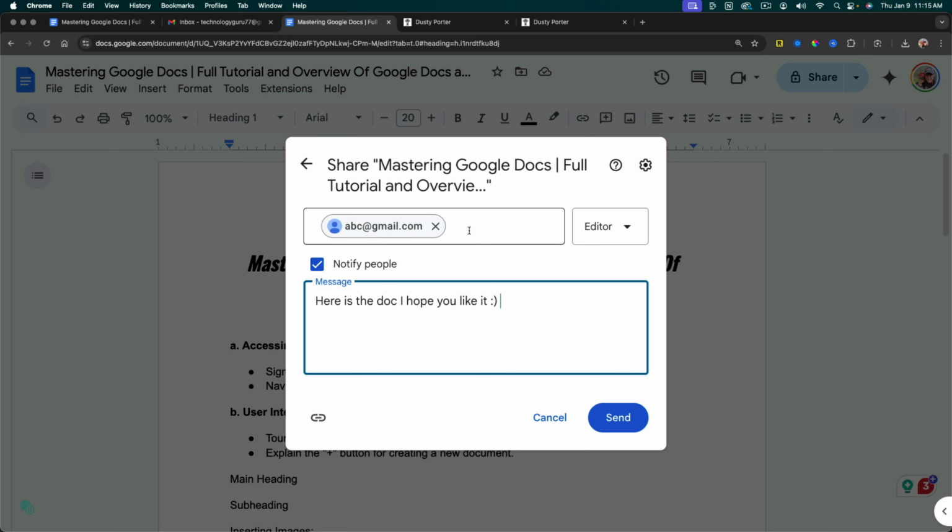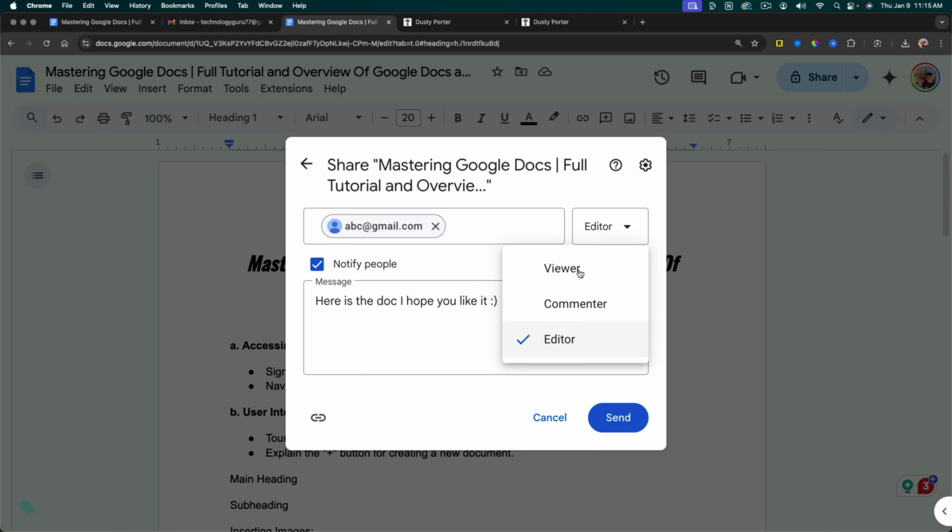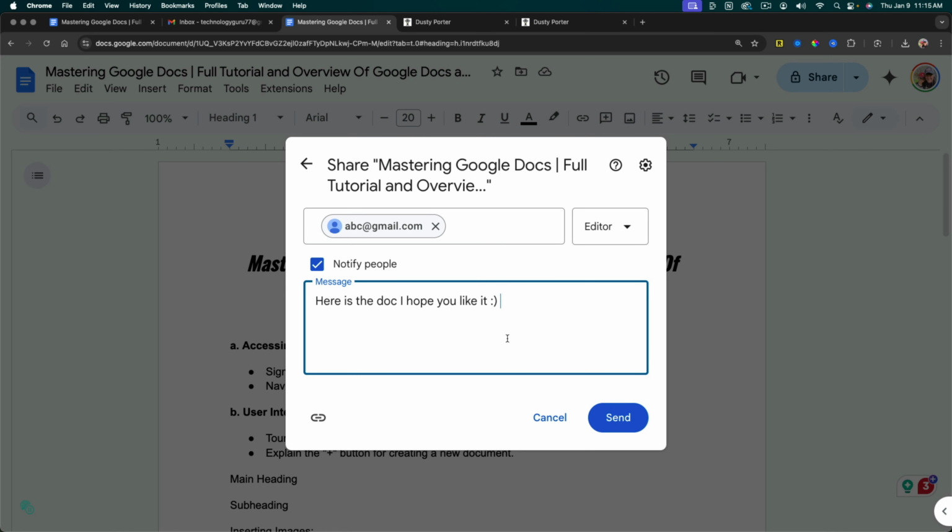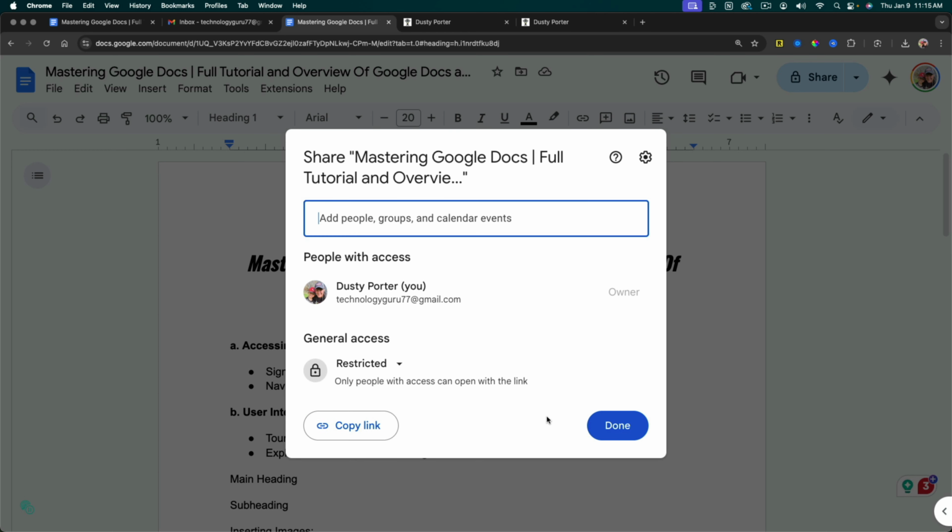So you can do one individual or multiple email addresses by just typing those in here, make them all the type of person you want them, whether viewer, commenter, or editor, and then go to send, and that will send them an email that says, hey, you've been shared this title of the document here. Would you like to accept? They'll accept. It'll make them an editor if that's what you've chosen, and then they can do anything they want with the document, and you can go back and forth. Great for podcasting, great for creators, great for businesses to go back and forth on docs. It's just an overall great way to share the document.